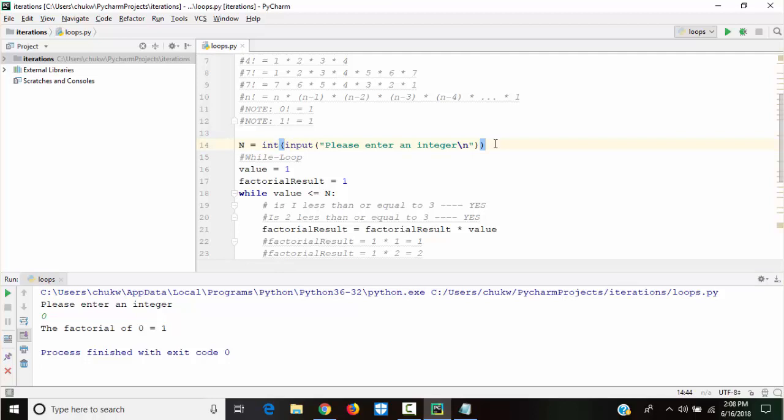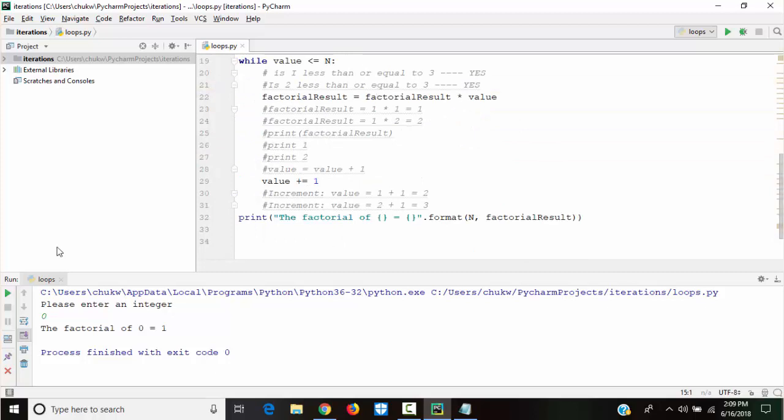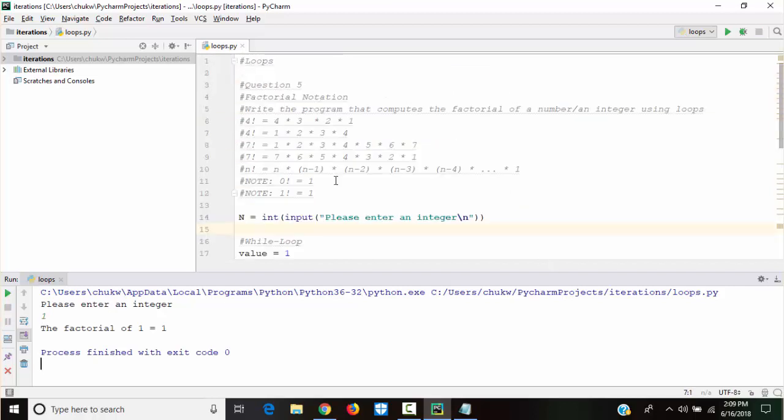But in this case, you don't need to put in those conditions that if n is 0, then factorial should be this, because with the way we wrote our code, it solves that. And if you test it with 1, factorial of 1 is 1. Okay, thank God this works.